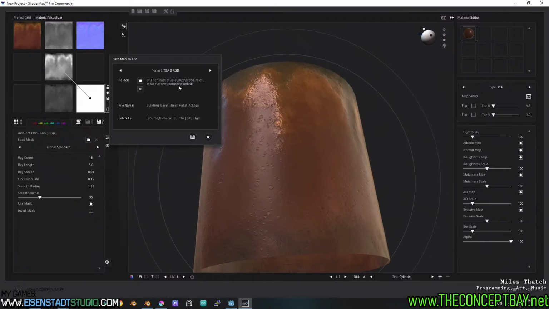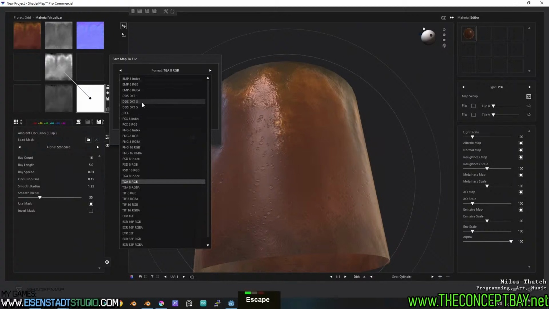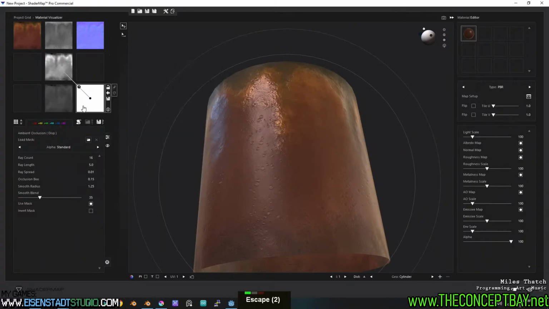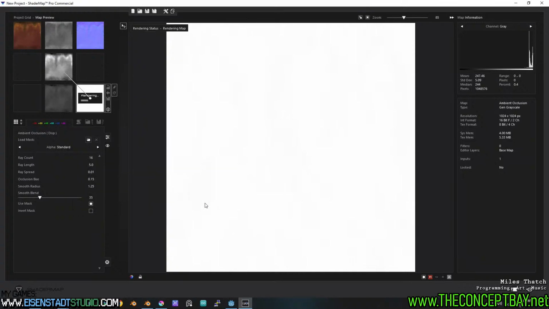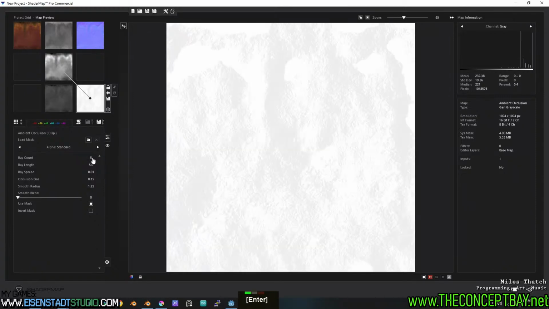Assets, textures, painted. Actually, let me see if I can get the ambient occlusion map in a bit of a better presentation. Okay. Don't have any special effects.